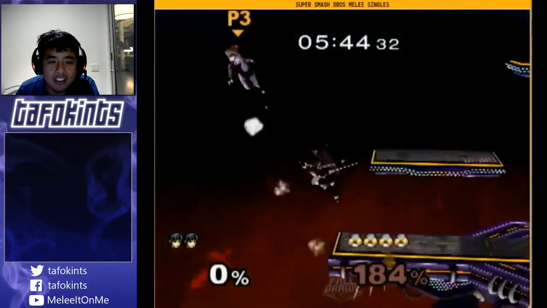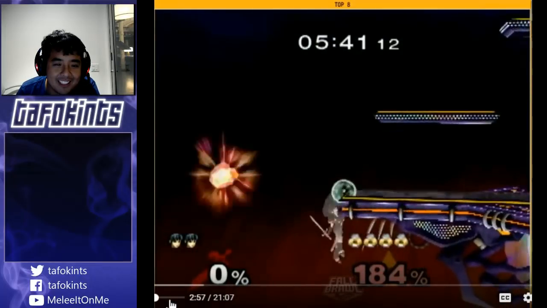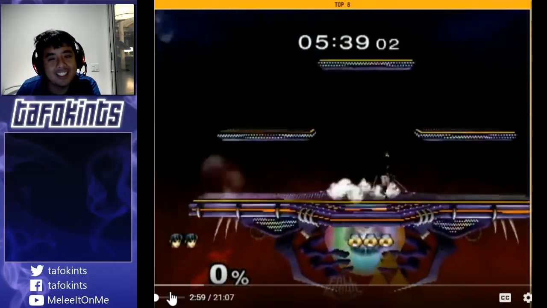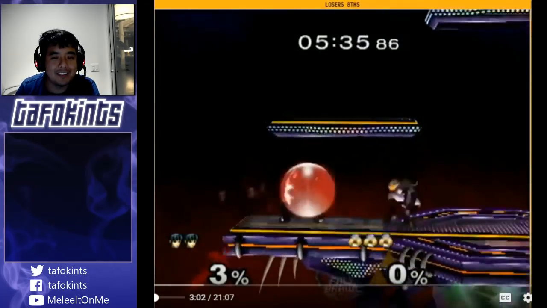All right. Bad recovery, but you punish. Grab ledge, grab ledge, grab ledge. All right, there we go. Yeah, with Marth, you just gotta be disciplined. When you overreach, that's when it's disastrous.